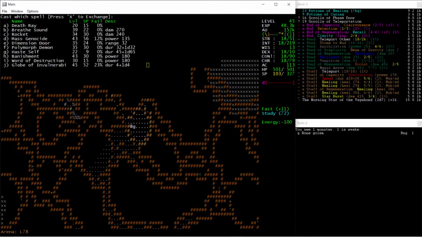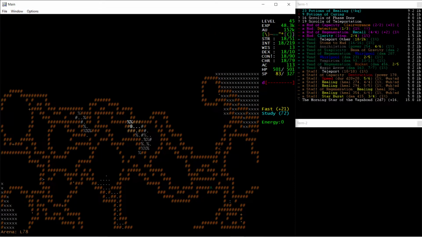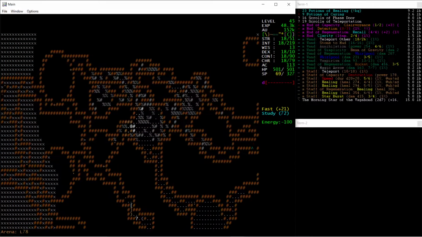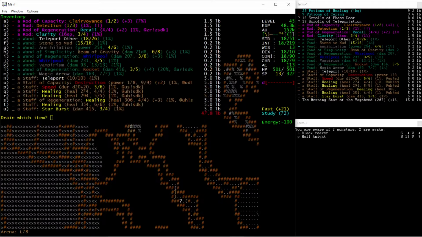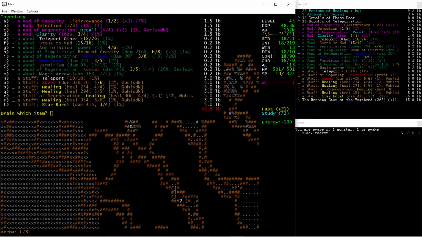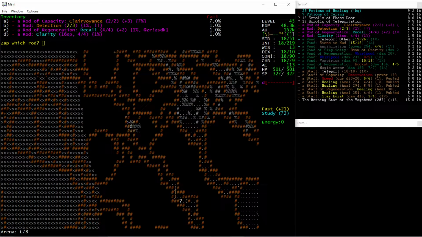I thought the range on banishment wasn't that much, but I guess he ended up further away than I anticipated. And there's a Black Reaver there, which I want to get rid of. Okay, he's not cooperating. I'll try and genocide him, and if that doesn't work, I think I'll just leave the level. Okay, that did work. Let's see if we can track down that unique we were fighting.